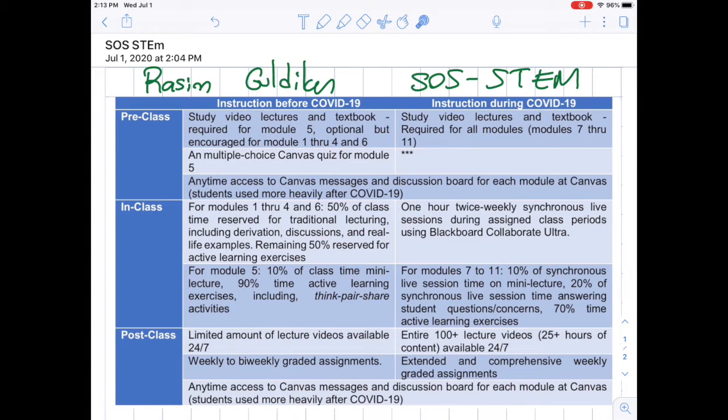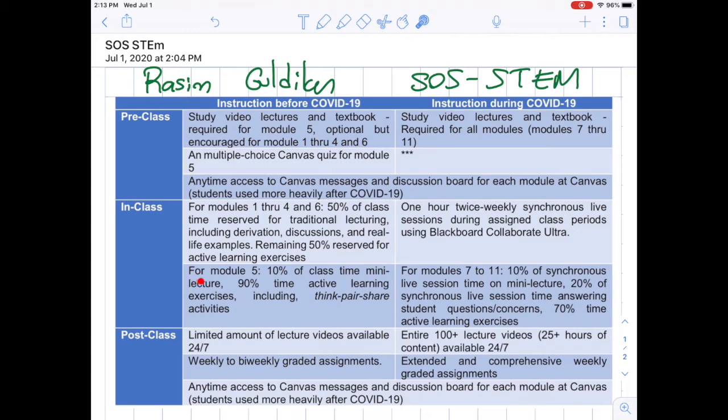And in class, if you look at how I teach, I usually do active teaching, or at least try to. I reserve 50% of the class time for traditional going over some derivation, discussions on the fundamental fluid mechanics topics, and some real-life examples, and I reserve the other half of the class time for active learning exercises.